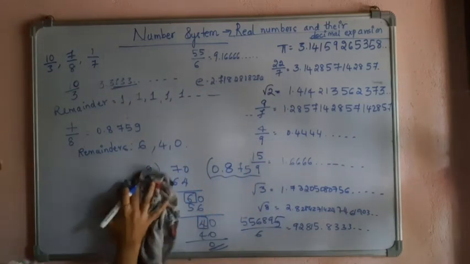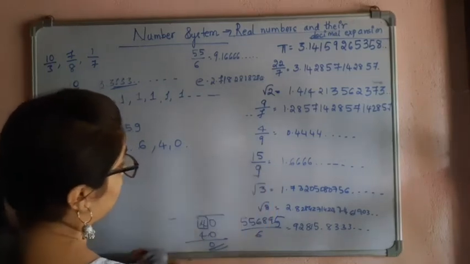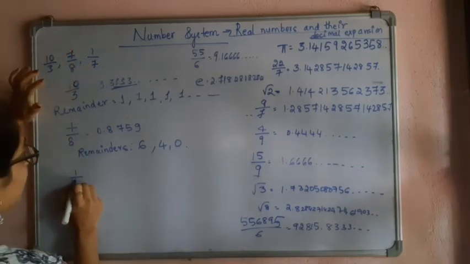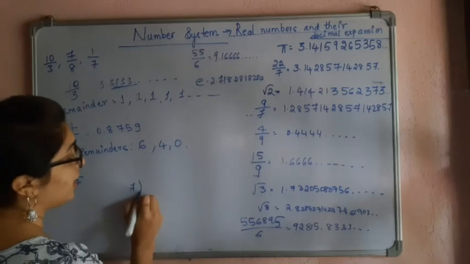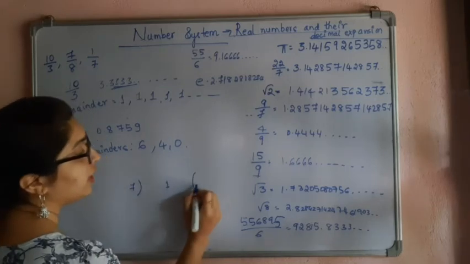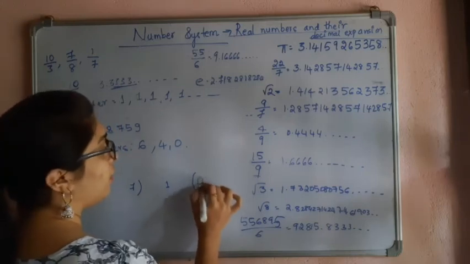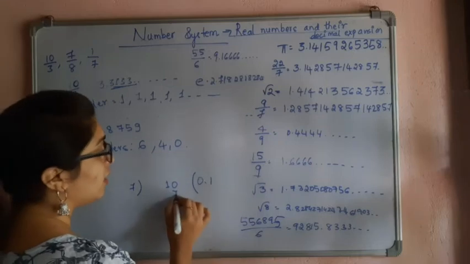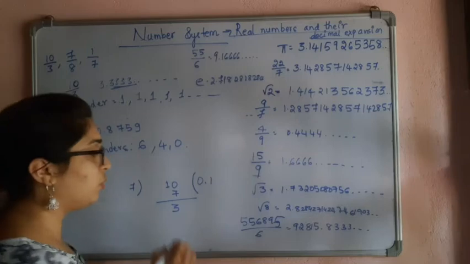Okay. Next we have 1 divided by 7. Let us see what will be the answer for this. 7, and here I am taking the dividend. Now 1 is not divisible by 7, so what I will do? Point. Okay. So 7 ones are 7. Once again the remainder is 3 here. 10 minus 7 is equal to 3.